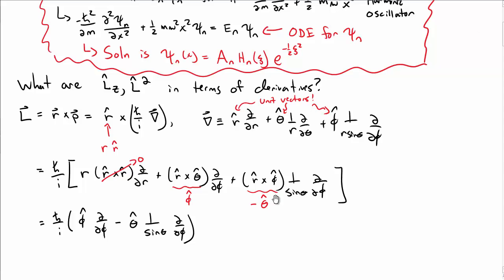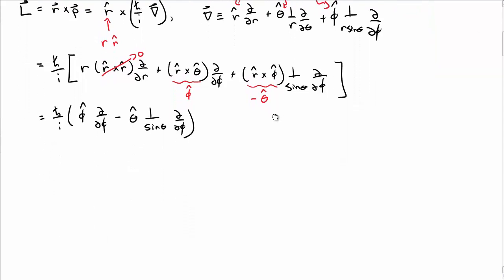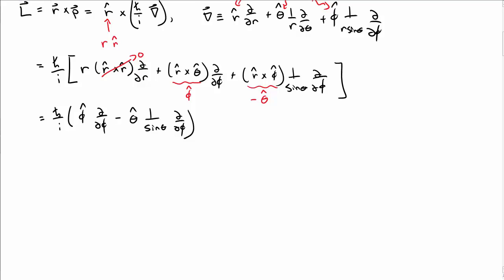Which doesn't look too bad, but in order to compute L_z, we're going to have to write this in cartesian coordinates. And so we're going to have to write phi hat in cartesian coordinates, at least in cartesian unit vectors. And we're going to have to write theta hat in terms of cartesian unit vectors. I'm going to leave the cosine theta cosine phi, or the theta and phi dependence, but just write it in terms of cartesian unit vectors.